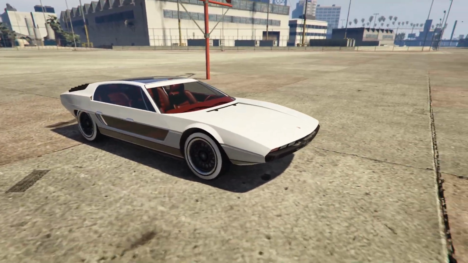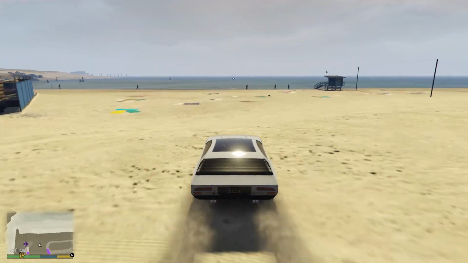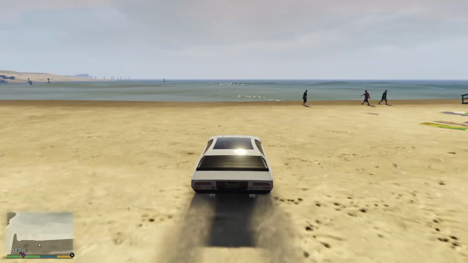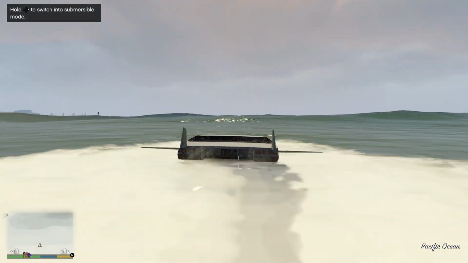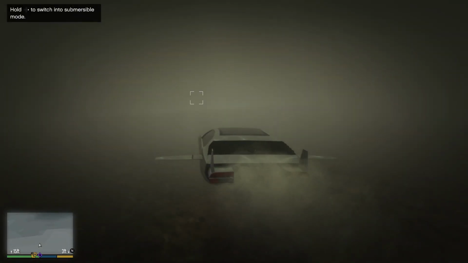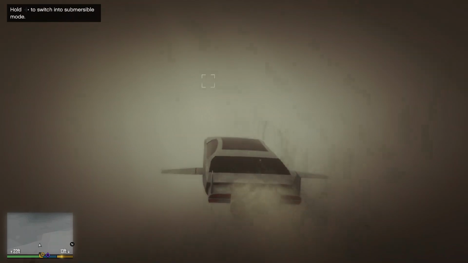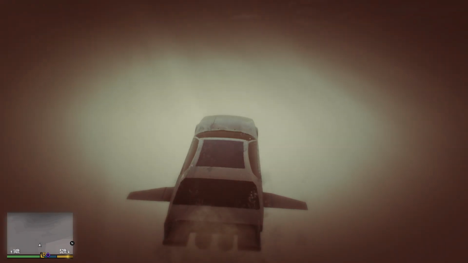Now, the Toreador. This vehicle is a little bit strange in ways. It's an amphibious, weaponized vehicle that comes stocked with homing missiles and a machine gun. This vehicle, however, has infinite homing missiles, unlike the Deluxo, which has 30 per spawn. These missiles, however, are not as strong as the Deluxo's, with a far shorter range and a worse lock-on.